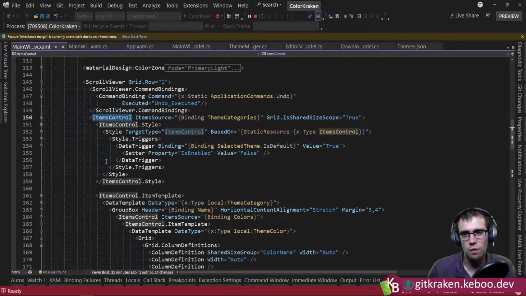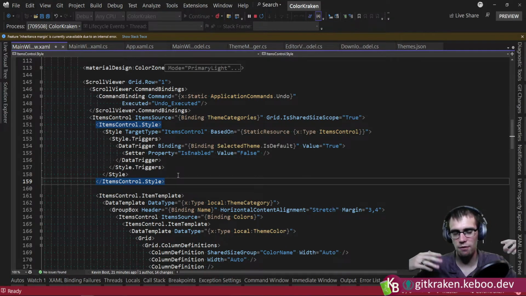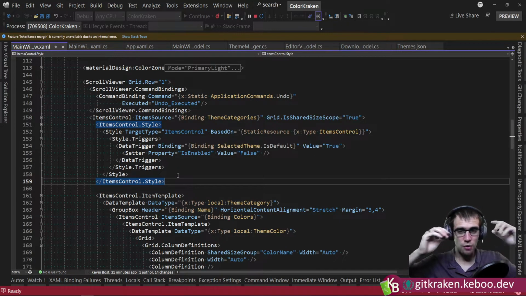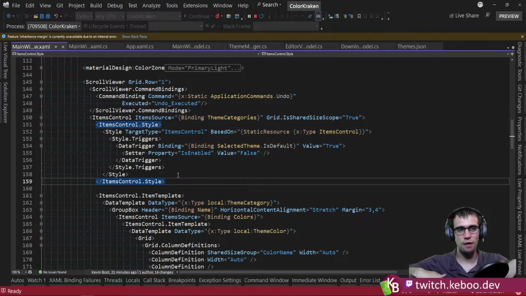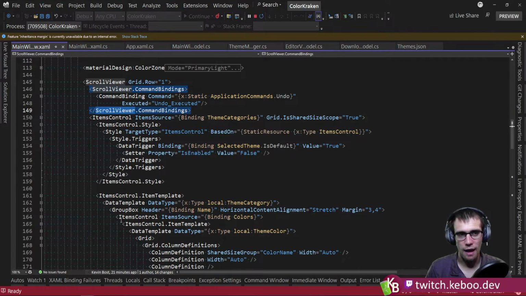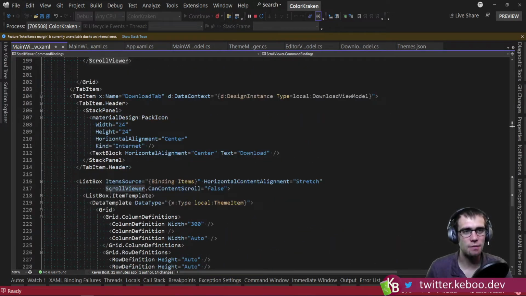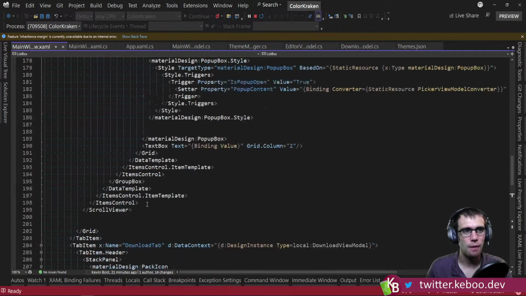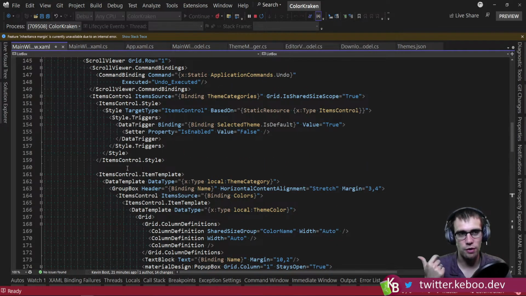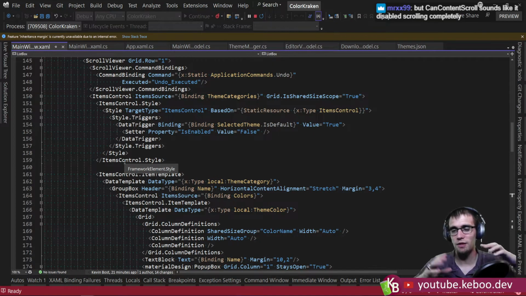Simply because on this one, I didn't want to include the selection behavior that you get with a list box. So you either start with the list box and go to the effort of turning that off, or you just put an items control inside of a scroll viewer and then you have to add everything yourself. So the list box is basically just a really convenient wrapper around an items control with a scroll viewer that already has the selection stuff turned on for you by default and a few extra handy things. That's all a list box is. It's taking a lot of the common little building blocks that you would normally use.